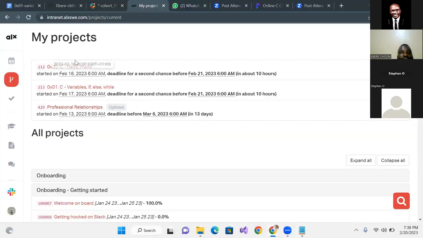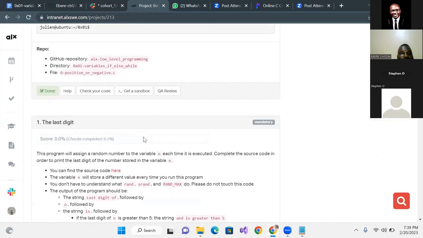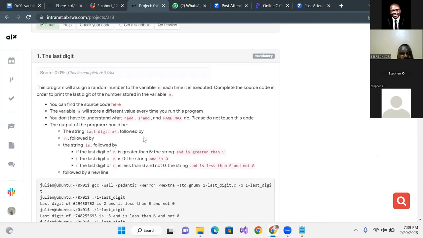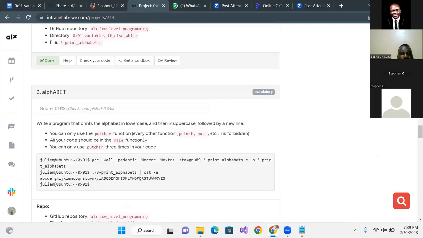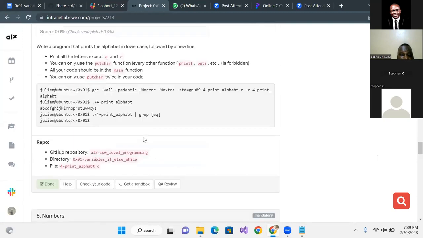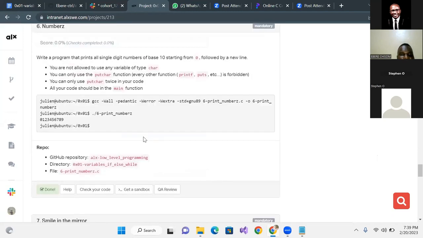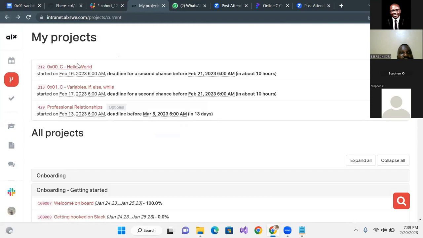Let us look at one of these projects that was given to us. Looking for one that we can just change to a function. Go to hello world.